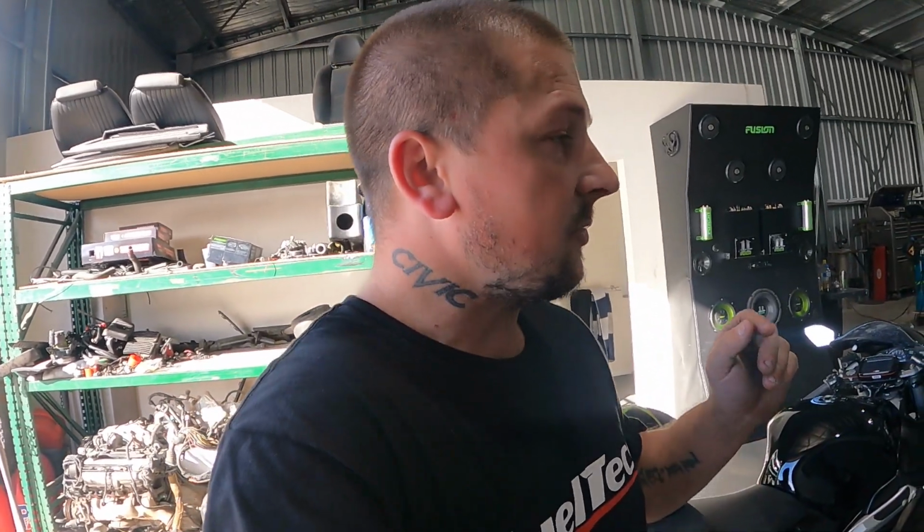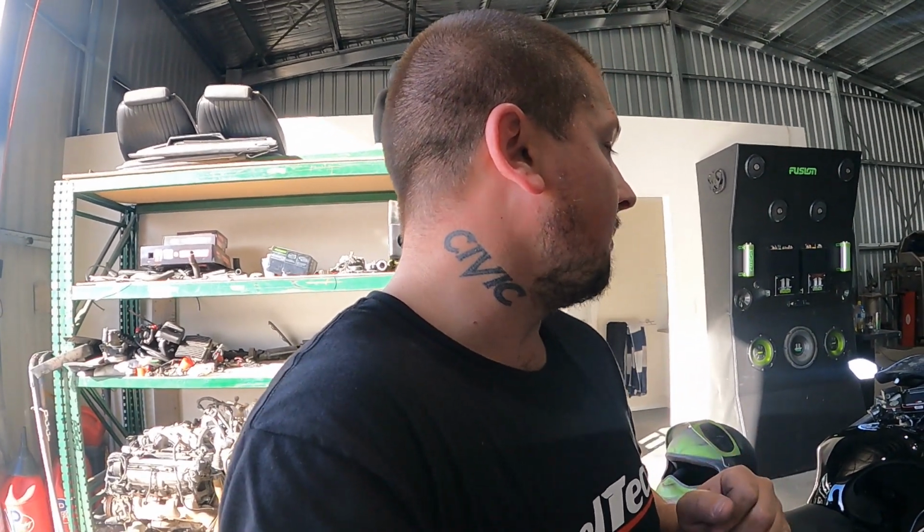I do need to get injectors for this thing. Once I get injectors, we'll do some decent rips on it. I can't wait. But the drivability so far is good, and the gearbox is great. That was my main concern.